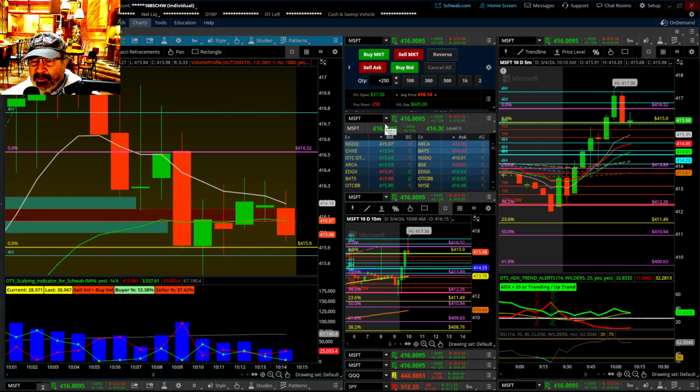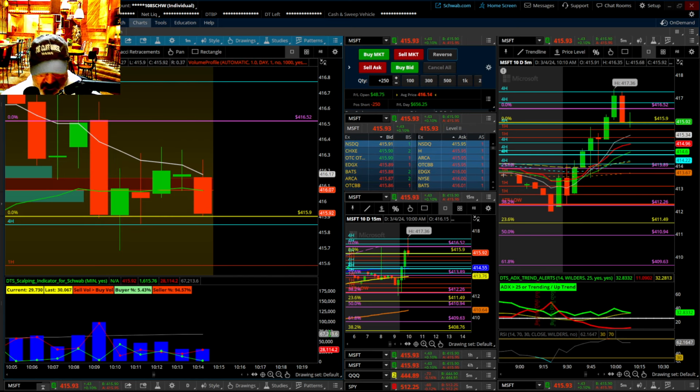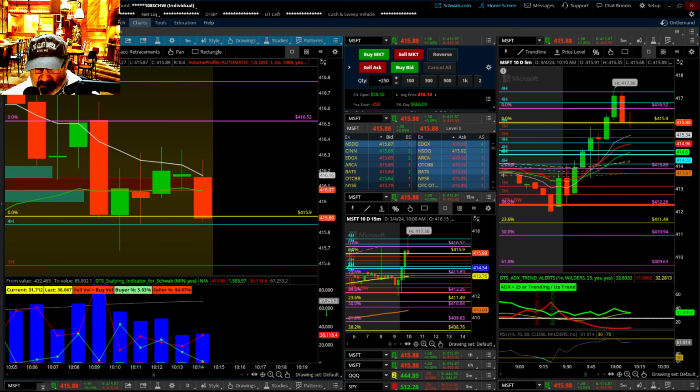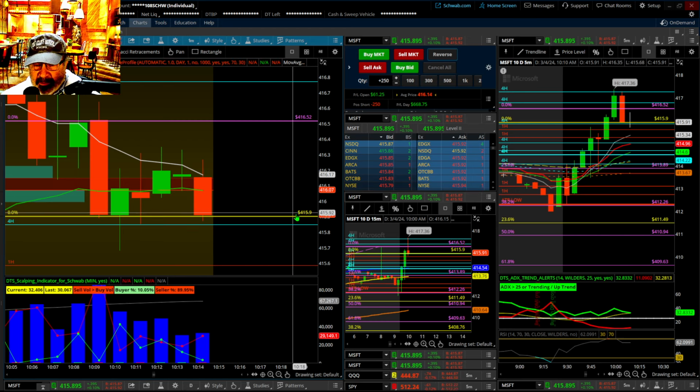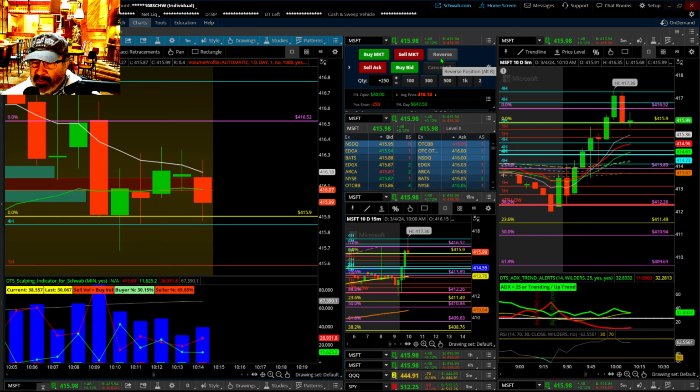All right, so let's look for a reverse off the fib if you're short with me. Here, how many times it's reversed here. Let me get this set up. Oh, it's resting on it now. It's a $60 trade. I'm going to hold it for a second. I should have snagged it there.